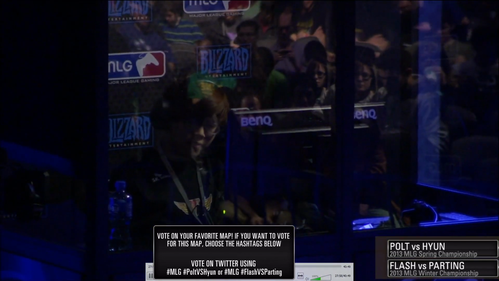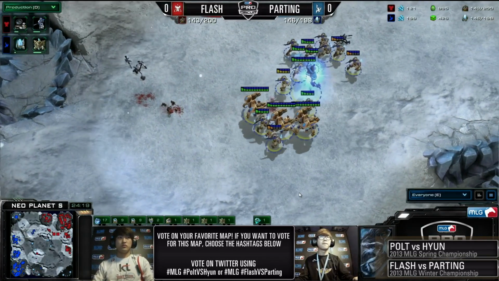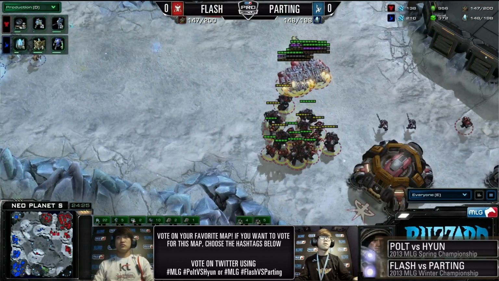Storm about that, Flash's aggressive capabilities. There's no Doom drop coming. Big game turnaround. In fact, Flash is forced to scan. Ouch, some Ghosts getting caught off guard here. A little bit of a miss rally there from Flash. Again, trying to get his army together. Same time, Medivacs going into the main base here of Flash.